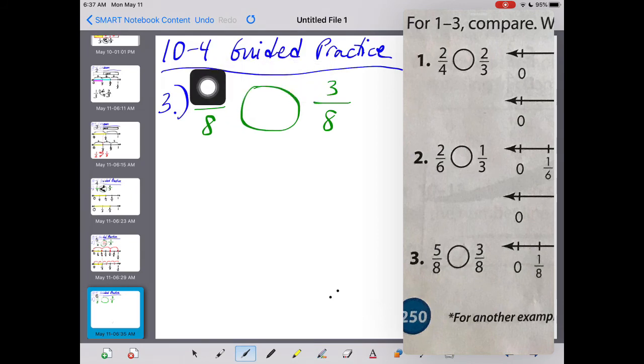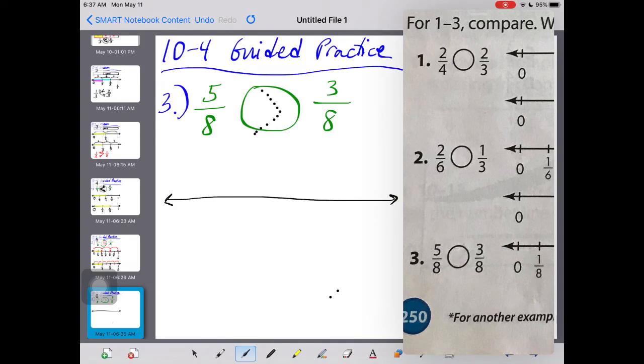All right. So now let's look at the numerator. I wonder if they're the same. Man, we've got the same amount, right? Well, this one has 5 pieces, and this one has 3 pieces. But the individual pieces are the same size, right? So if you have 5 compared to 3, I think we could possibly figure out that maybe 5/8 is larger or greater than 3/8. So let's prove it.